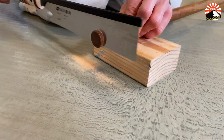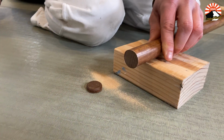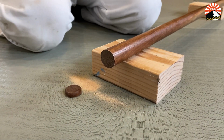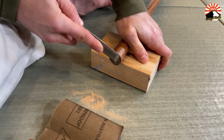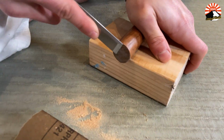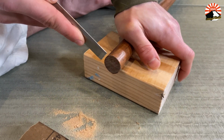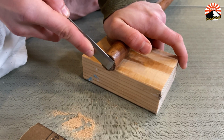At the end of the cut, slow down to avoid splitting the timber. The next bit before sanding is optional. Sensei will now use a chisel to square his cut and bevel the edge. This protects the end grain from splitting. When chiseling, always remember to move the chisel away from your hands.